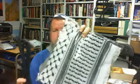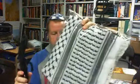Another thing here, we're going to be at the Dead Sea, Qumran, Dead Sea Scrolls. You can buy a little piece here that shows you what the container was that held the scrolls. You can also get head covering. In Bethlehem, you'll be able to buy these. This is a head covering with the strap that goes all the way around, for the Palestinians, if you're interested in that. A lot of the kids last trip in April wore those when they rode the camels, and it was a fun time for them to wear Palestinian wear.